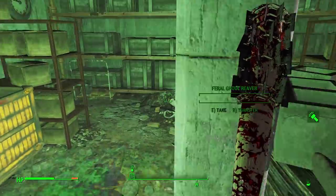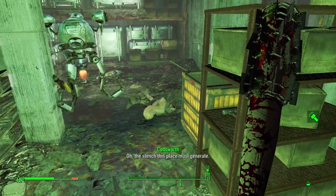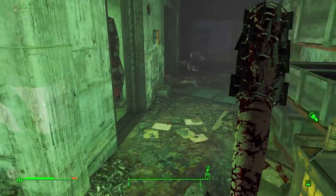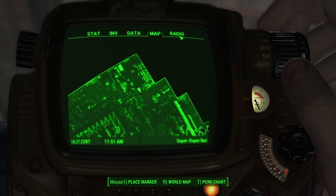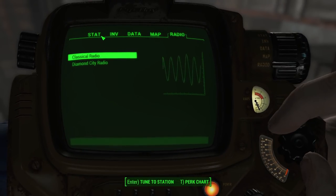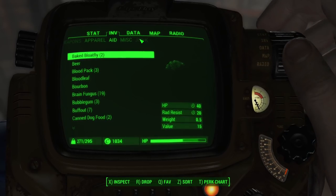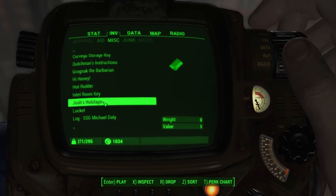Alright. Anything over here in this little corner of interest? The stench this place must generate. Mm-hmm, I bet. Okay, well let's check that holotape. Why do I go to radio when it is in inventory? In the miscellaneous section. Okay, Josh, what's up?